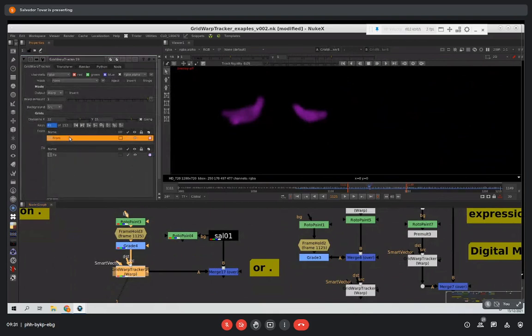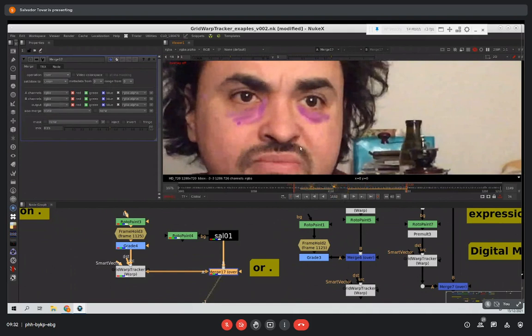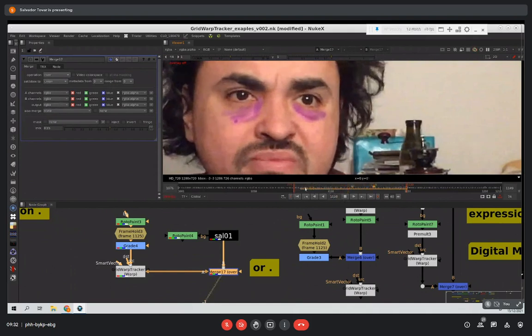So in this case, again, I'm removing the source keyframes of the grid, and that means that we are match moving what I just have done. If I place them on top, then we have this. So you can see that it's following some facial expressions already.